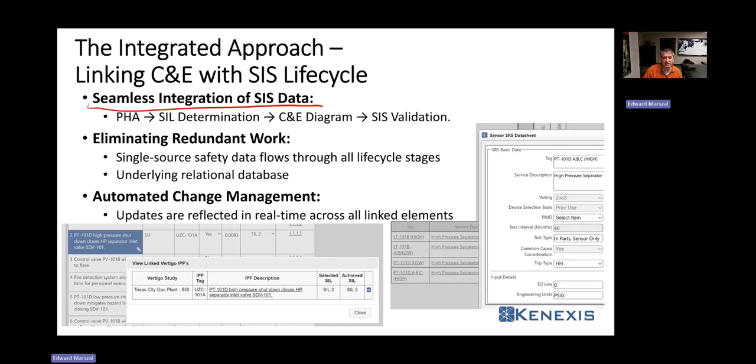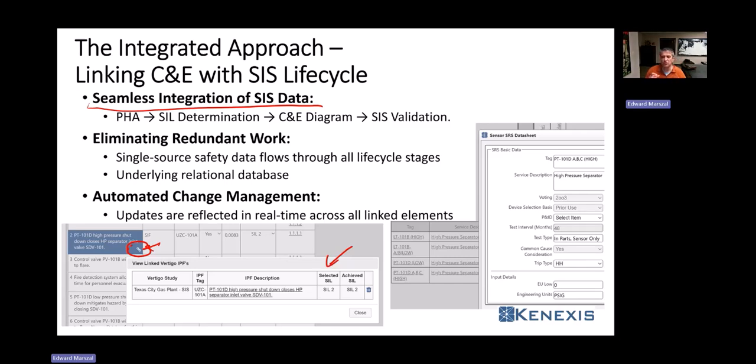having to retype it. So I'm going to go ahead and jump into Vertigo here, or actually the full suite, in just a second. But you can see that you can link, and there's the little link button, and I'm going to show you how this works. You can link a safeguard to a Vertigo study.